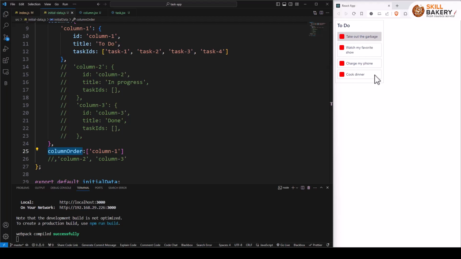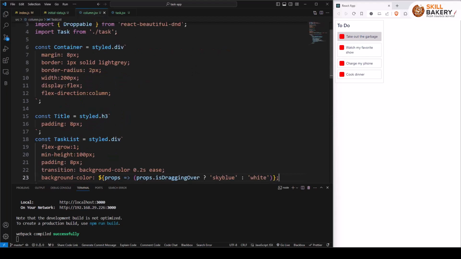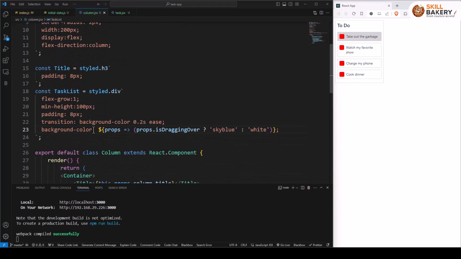Now, what we'll try to do is create a horizontal list, and to do that, we'll be making certain changes. In our column.jsx file, the first thing we'll do is ensure that we don't have the min height over here anymore. So let's get rid of it.